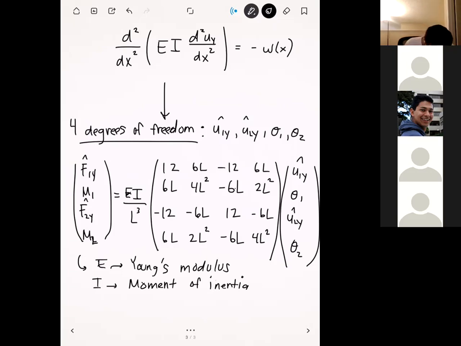And then L here is simply going to be the length of the element, or length of the beam. And a lot of those things are either very easily quantifiable, or you can look them up in a table. Okay. And then once you have all of those things, you can put together the element stiffness matrix for a beam.